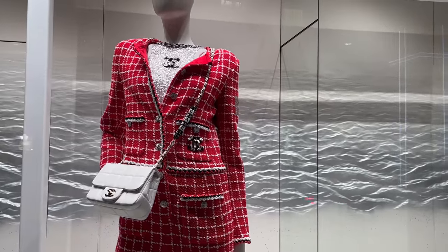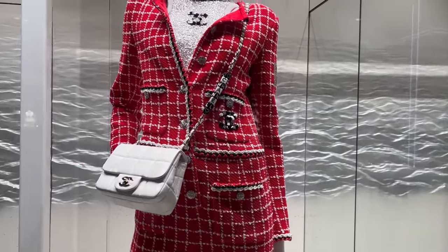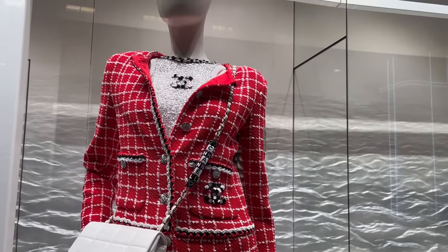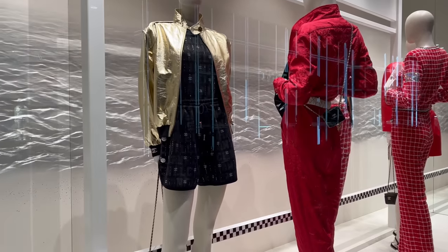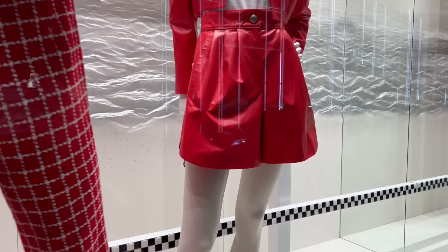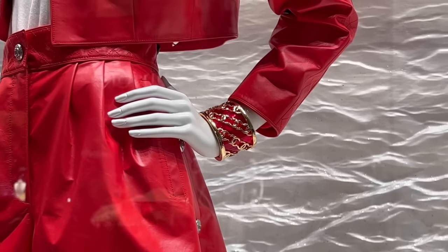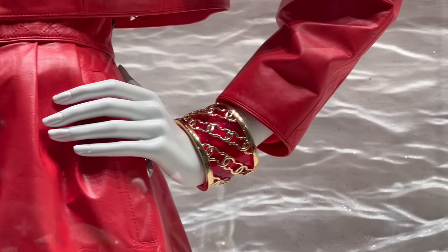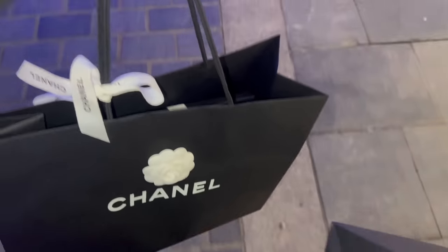So guys, just finished. They just closed the boutique after us. I wanted to show you some more pieces on the window display. I saw this bag. Actually, I didn't like it online as much when I saw pictures, but in person it actually looks really cute. And let's see if we can see anything else here. That's the set I showed you in Harrods. Oh, I love this leather set with this t-shirt. It looks very cute. Oh, and just wanted to show you, I spotted this bracelet here. Look how cool. I think this one comes in black and I think I saw it in a few other colors.